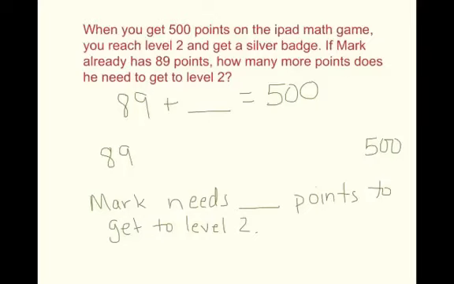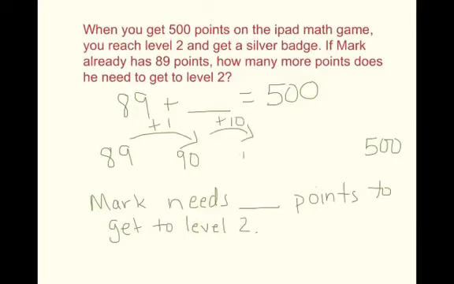So sometimes kids will write the part and the whole amount that they need. They'll write that 500. Other times they'll just write 89 and work to get to 500 without writing that down initially. Okay, but they're really trying to find the difference between 89 and 500. The difference in between those two numbers is the missing part or the unknown. Okay, so 89 plus 1 is 90. And then I'm going to get to that friendly 100.